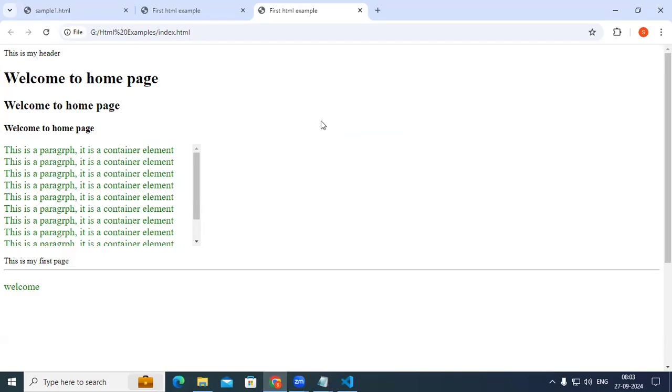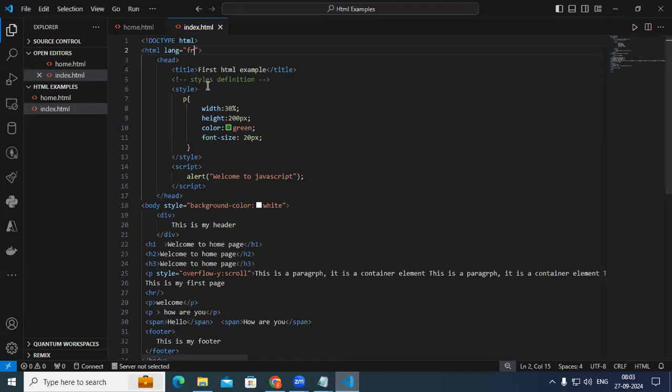Or sometimes for certain sections like span, or you can say div, for that also you can go with the language. So in the same page, you can go with multiple languages. Something you can show in English, something in Hindi, or some section in the French language. So like that, you can use the lang attribute equal to FR or EN or whatever other language you have. So this is called your language attribute. With the help of that, you are going to say it is going to be in the English language or French language. It is called your lang attribute.